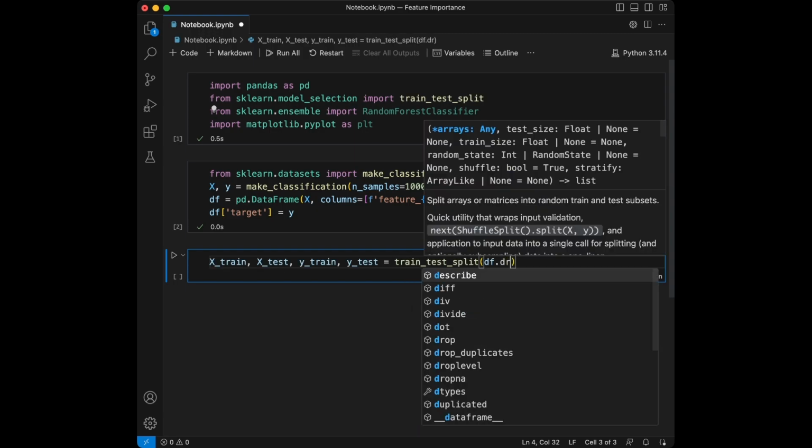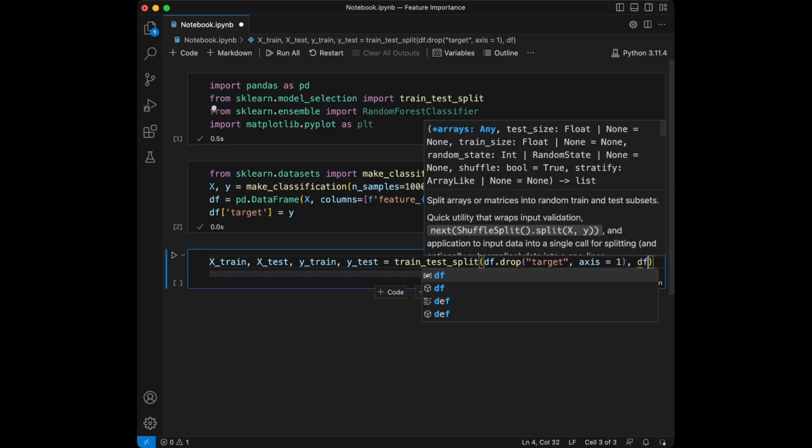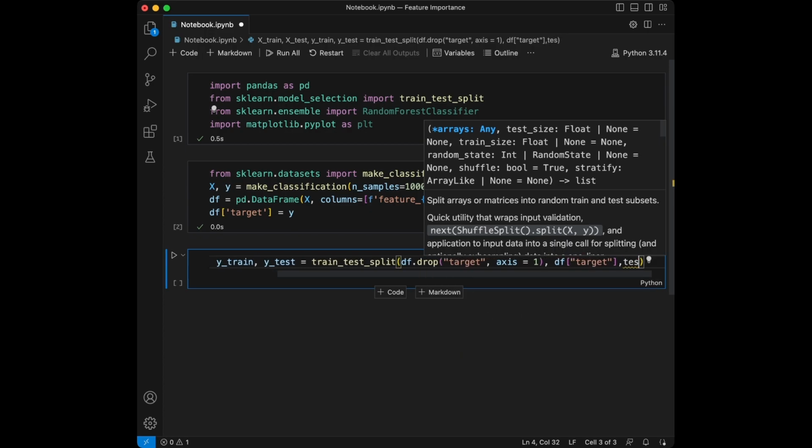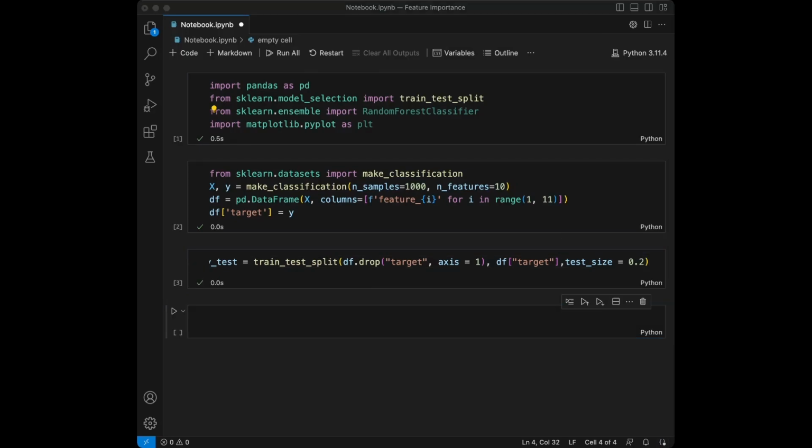We will say df.drop, we will drop the target, for the X, with axis equals 1, and for the y, we will say df target here, and let's set the test size as 0.2, which means 20% of the data is going to be in the test set. So let's just make it work. Here it is. Now we have our data split into training and test sets, with 80% of the data used for training and the remaining 20% for testing.